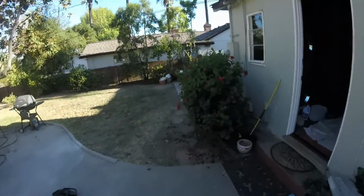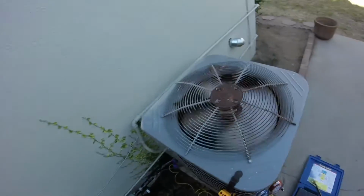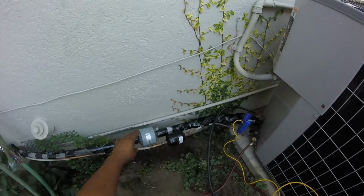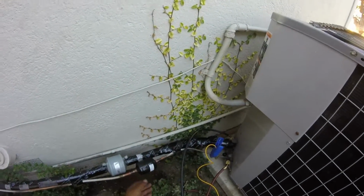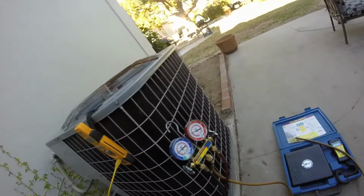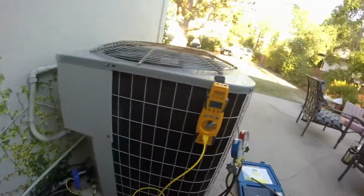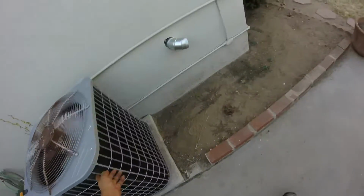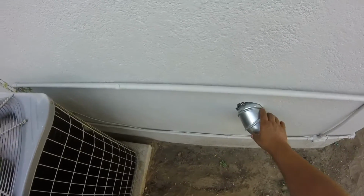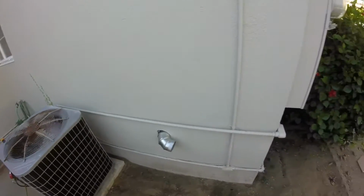So let's go see the final product. Right here we replaced the compressor. You can see it is now running. I put this suction line dryer with 2 ports so I can check it later. New liquid line dryer. I was just checking my subcooling, my superheat, which is good. I got about 13 subcooling. I cleaned the condenser. This dryer vent was just sucking it up. I already talked to them about relocating, but it was just getting all sucked in here to the condenser. I put that temporary elbow right there.